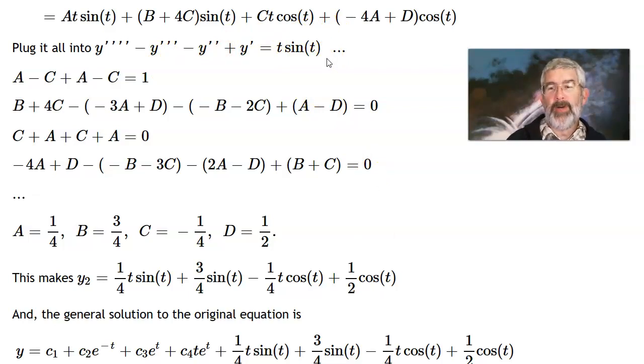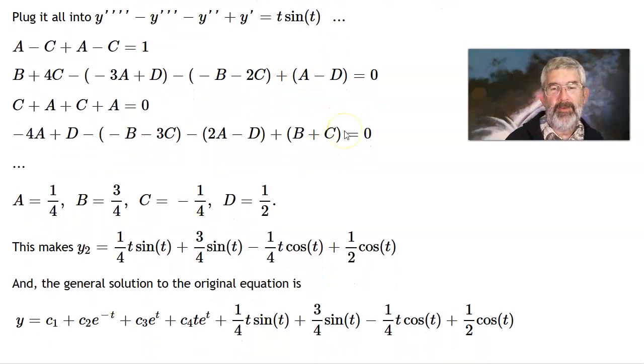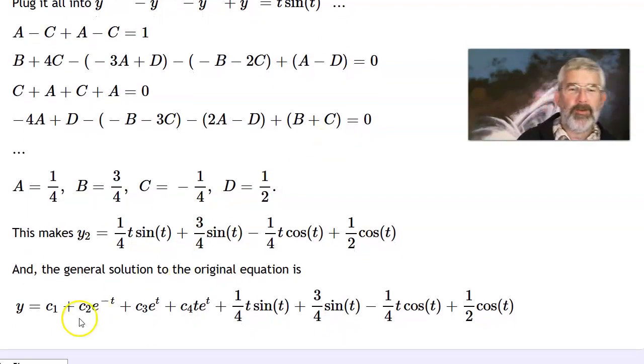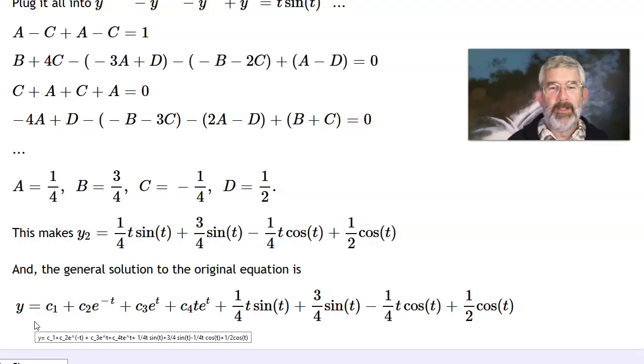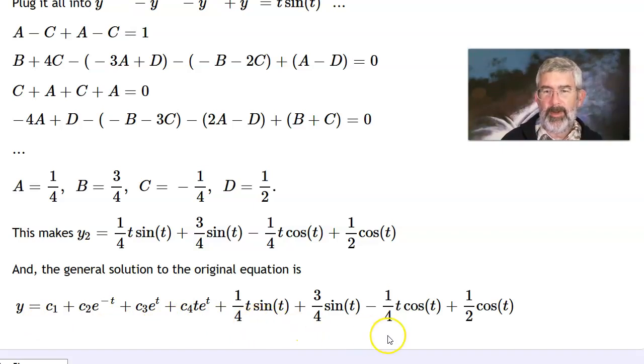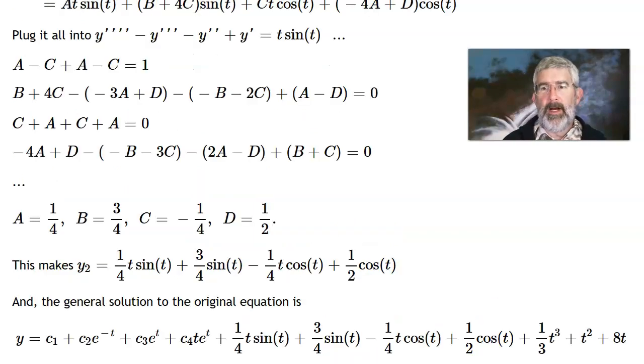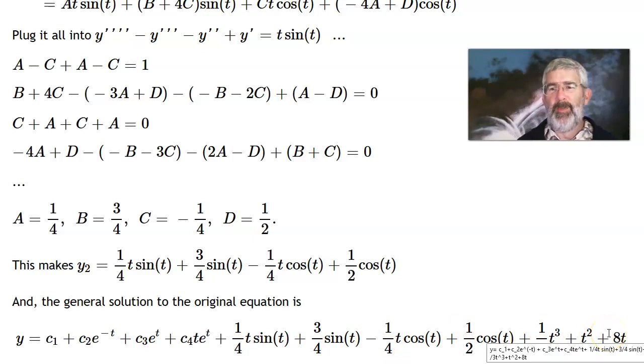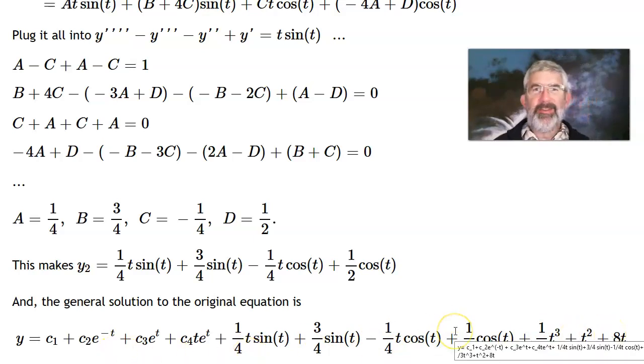Putting those two, y1 and y2, together now, and the general solution to the homogeneous equation, we get that the general solution to the original non-homogeneous equation is all of this stuff from the homogeneous part plus this part plus, I didn't put the other one in here. There we go, quick edit. So the homogeneous part, the part that this is y2, those 4 terms for y2, and then you've got the 3 terms from y1. And this right here is the general solution of that original non-homogeneous 4th order differential equation.